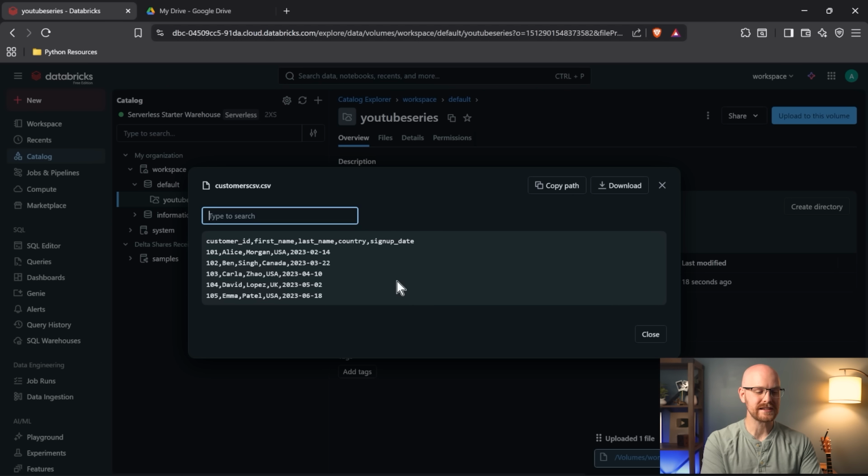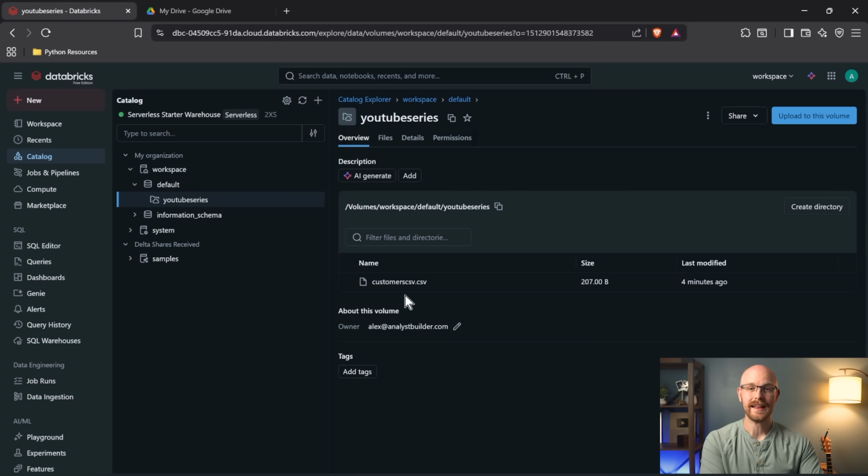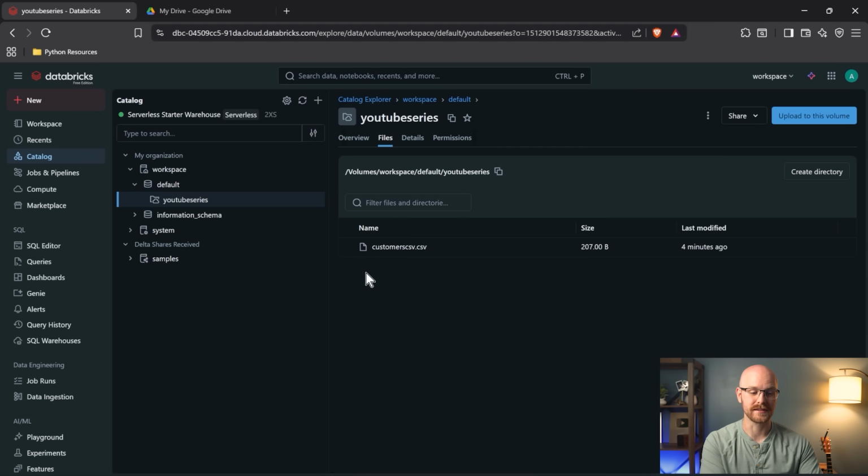Let's click into the CSV really quickly. We have our customer ID, first name, last name, country, and sign up date. And then you can see our data is all separated by a comma. Now this data is just being stored as a file. This isn't actually being stored as a table. So you can see it just sits in here as a .csv. So if we go over to our files, it's gonna sit there as an actual CSV file. Now we can still query off of this data just as it is as a file. We don't actually have to have this in a table format. Let's come right over here and let's copy this path.